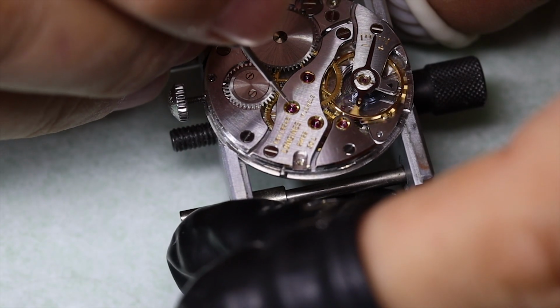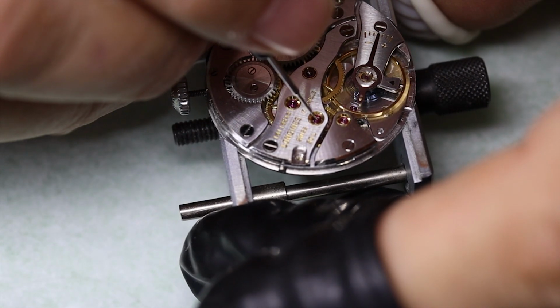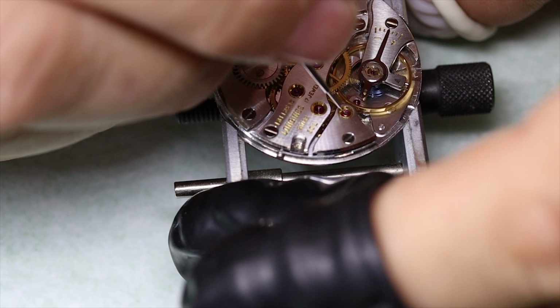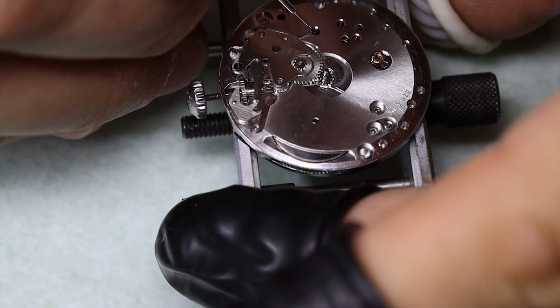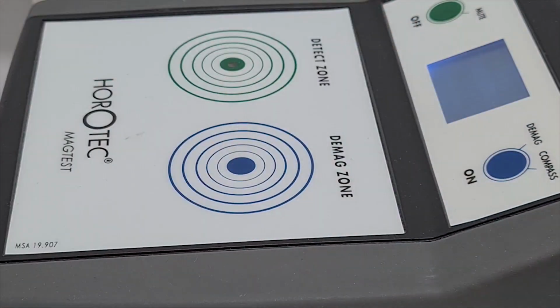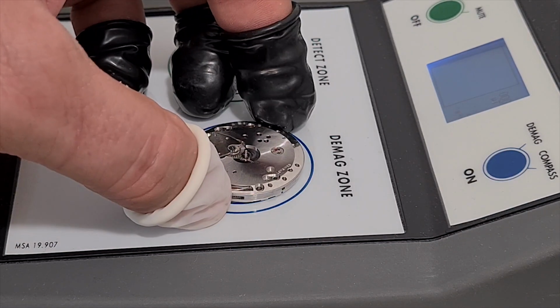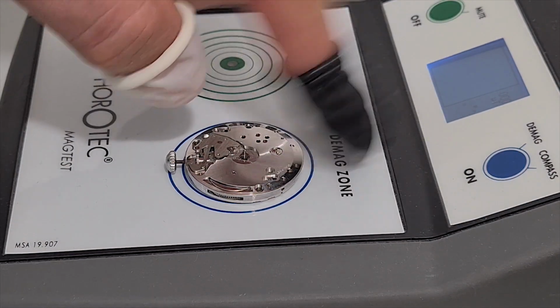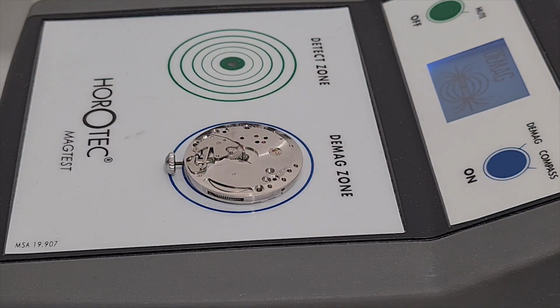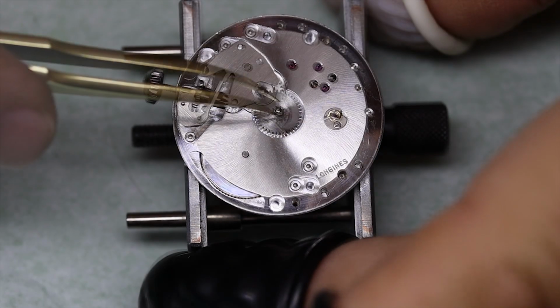Give it a good wind. We're going to put some D5 in the center wheel and the third wheel. We're putting 9010 on the fourth wheel and the escape wheel. And of course, nothing on the pallet pivots. Before we put it on the timegrapher, we're going to demagnetize it. And wouldn't you look at that? No need to do anything. Just change oil and off you go, sir.